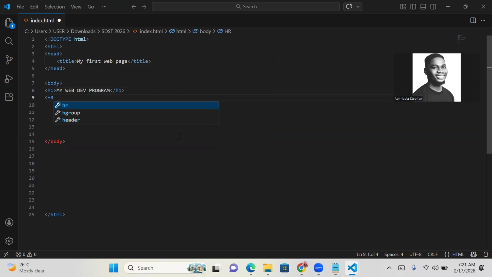We're going to write for H2 also, so that we can see how this will look, right? Down to H6.